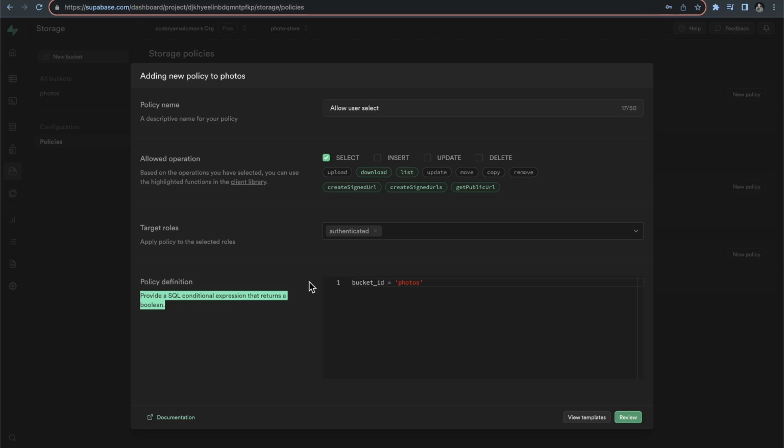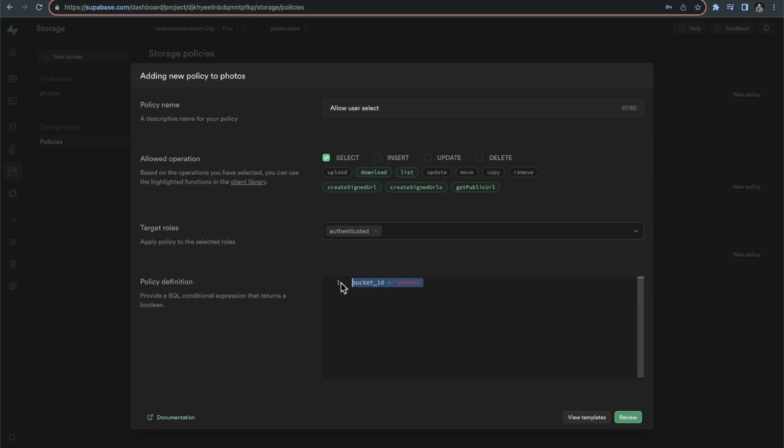So what we're going to have to do is effectively say that an authenticated user can upload into the photos bucket here within the user uploads folder. So I have already created this policy ahead of time. I'm not like a SQL master. I'm genuinely more of a front end guy. So I have written this out ahead of time.